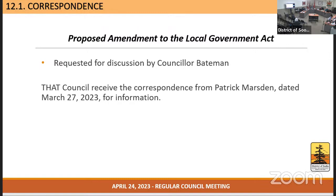When a bylaw is changed, then there is a year's grace period before that bylaw's impact is felt on an approved subdivision. And he's noting, Mr. Marsden, in his letter here, that this does not apply to development permits. And as such, I just wanted to start the conversation. This is out of my league, but I'd be curious to know what staff think about this suggestion from Mr. Marsden. We have this newly revitalized Builders Association, which is seeking to liaise with council and with staff. I'm curious what your thoughts are on this at this point.